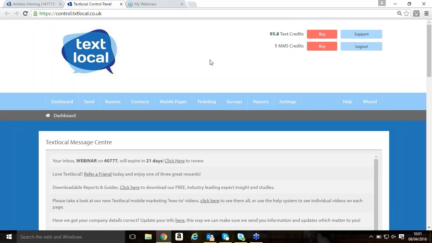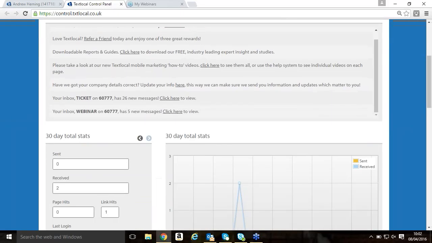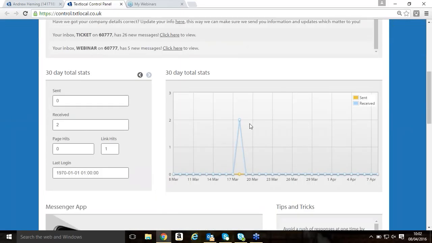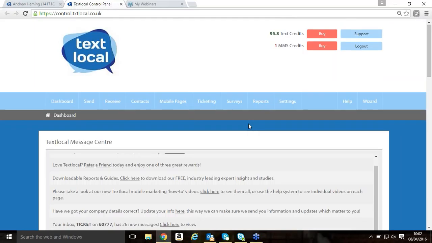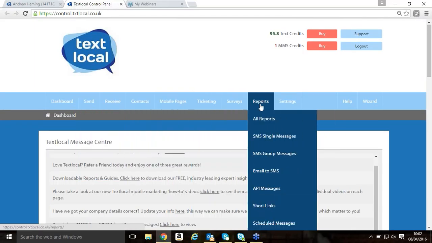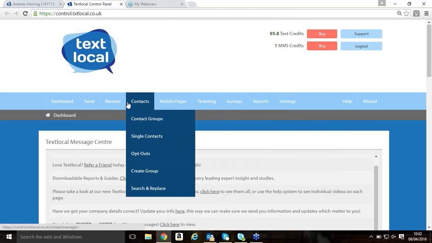Top right corner is the login button. You'll pop in your login credentials, and this is the first screen that you'll see. This is just your home screen that covers off some very basic reporting stats over a 30-day window, such as what you've sent or received, and you'll navigate around the platform just using this bar at the top. It's just a case of hovering over a header. It'll give you a drop down of options.